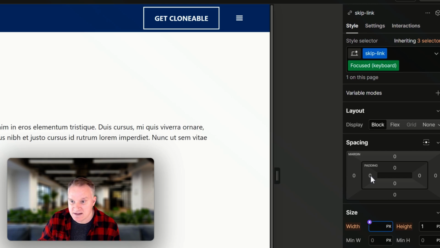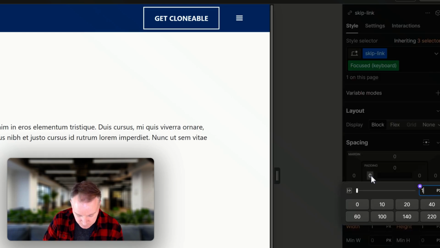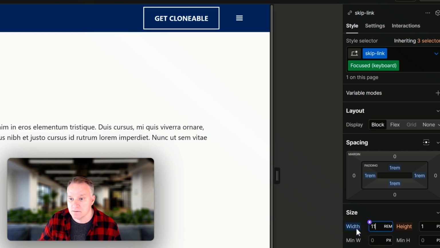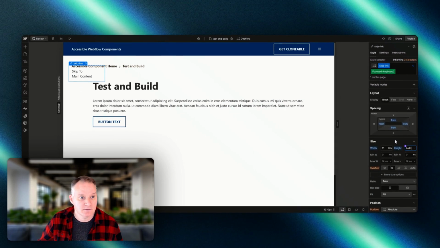Let's add some padding, and we're going to put the height at auto. Let's go 12 rem. There, we can fit it all into one line.